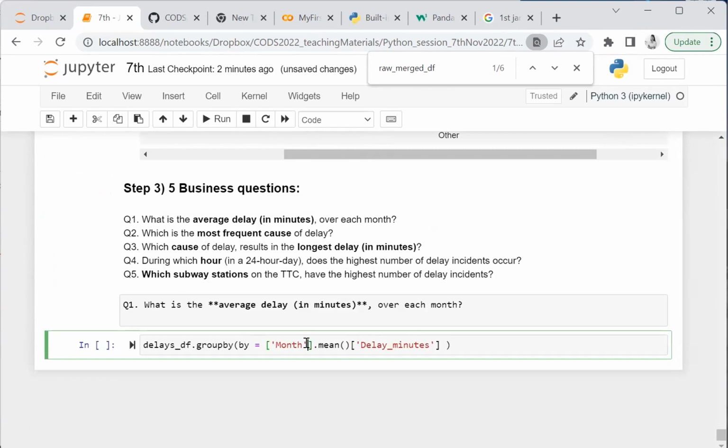Okay, so grouping by month, what am I trying to do? Finding the mean minutes. So January, I'm grouping all the rows. Sorry, there are different values of delay minutes for all those rows. Take the mean. So mean for January, mean for February, mean for March, and so on.